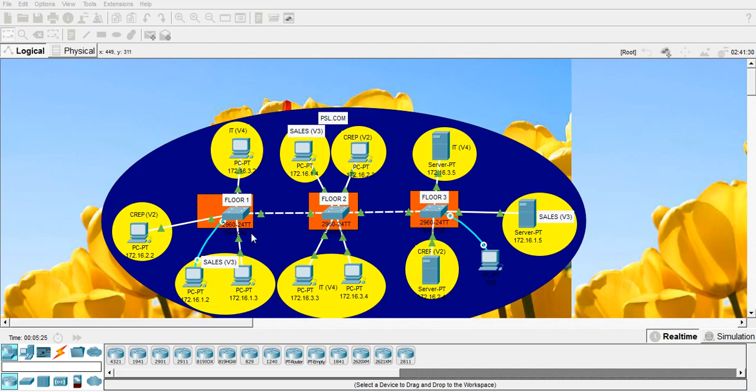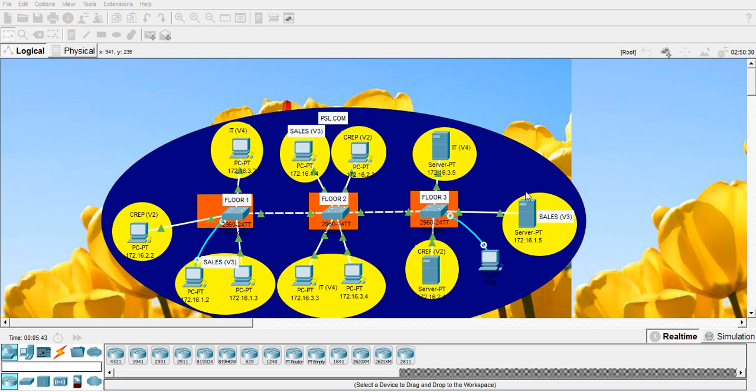My boss just got these 3 new switches and asked me to segregate or segment the entire organization based on these 3 departments. And that's what I've done exactly here using VLANs.